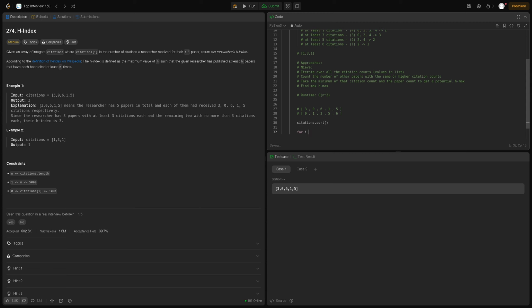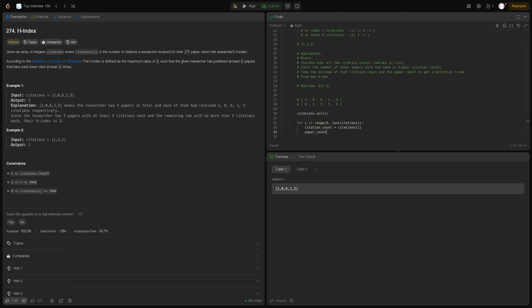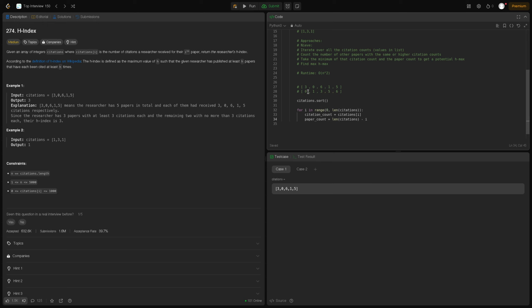Then do for i in range 0 to length of citations. Alright, so citation count is citations at our current index, and then paper count would be length of citations minus our current index. That's right.